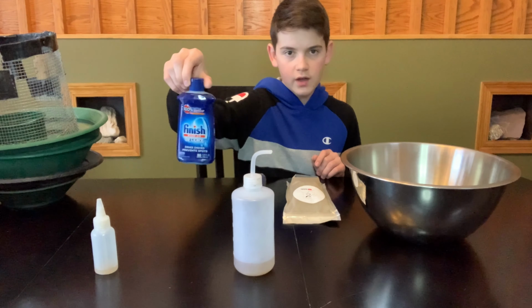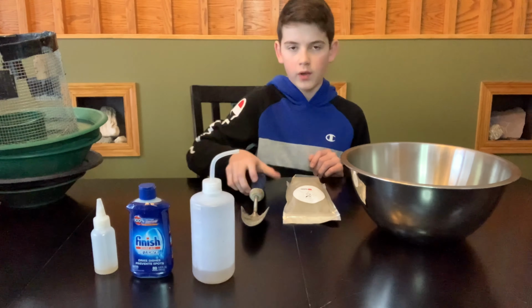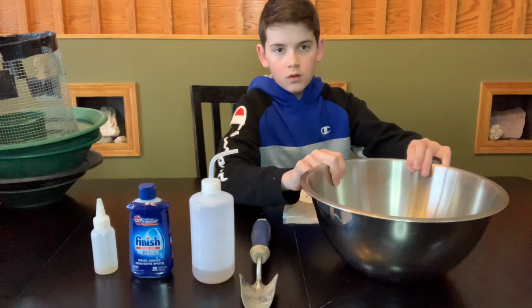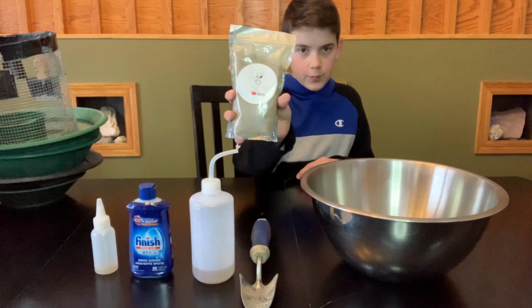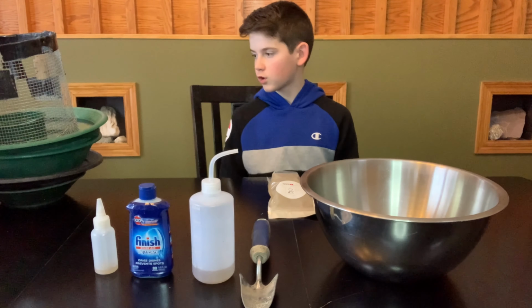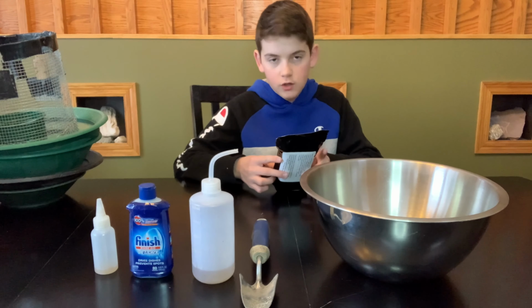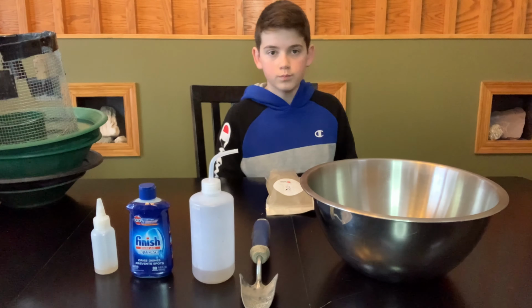We also have our snuffer bottle to suck up the gold. We have our Jet Dry for a surfactant. We have our spray bottle, our little hand shovel, and our bowl that we'll fill with water for the panning. And we have our pay dirt. That's what we're going to be using today. We're going to have a couple different pans out to put our material in. It said on the back that this was all reclassified to some type of material. But let's get into it.